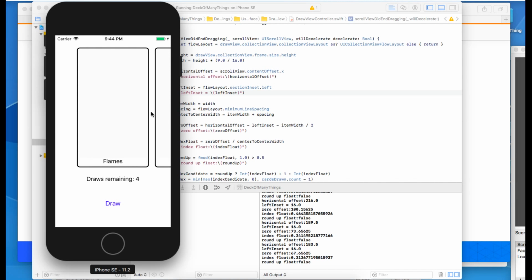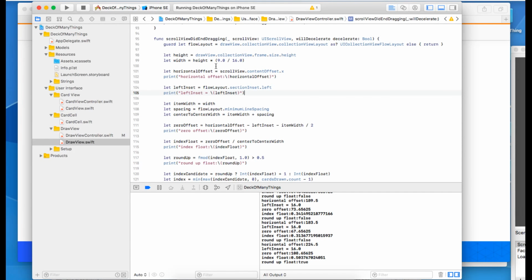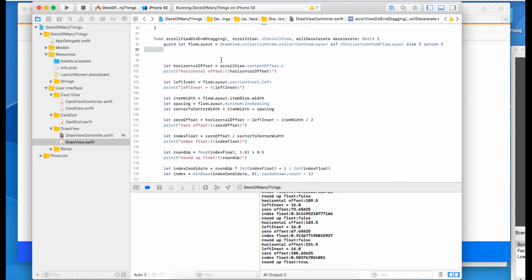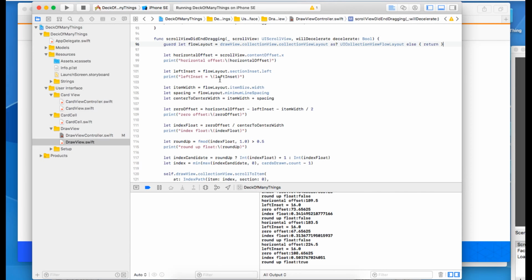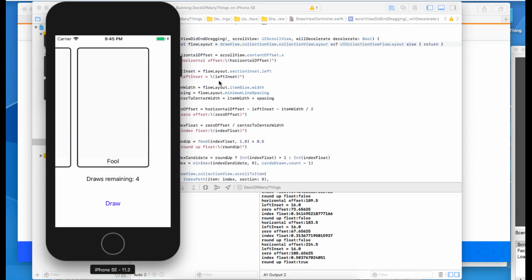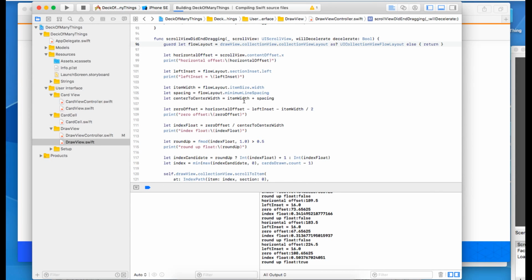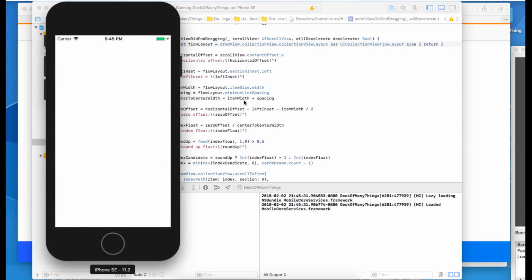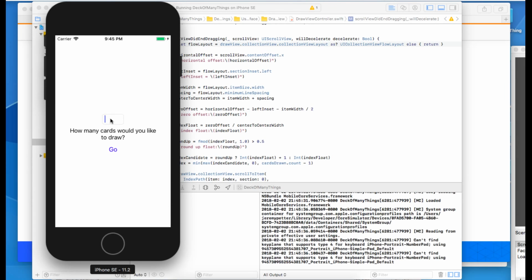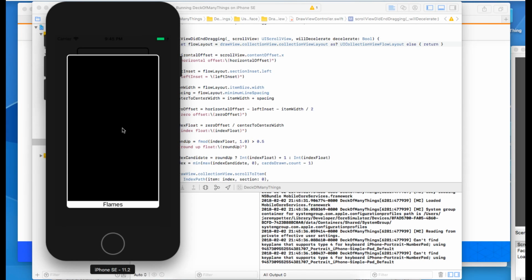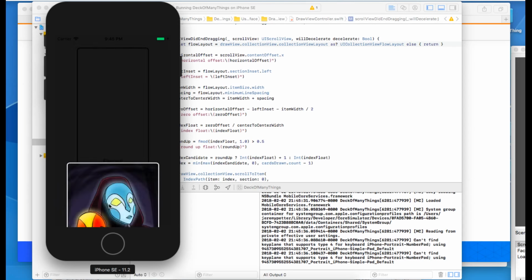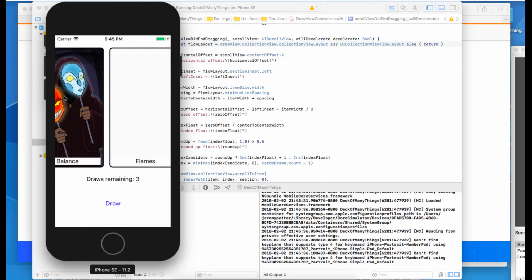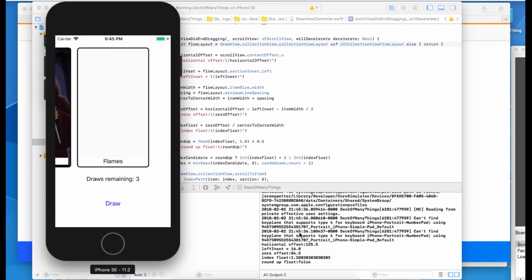That's even worse. Okay. So when we drop that, it has a horizontal inset of 125.